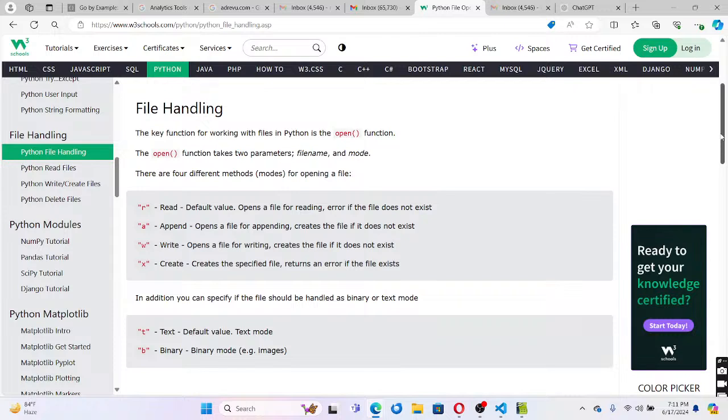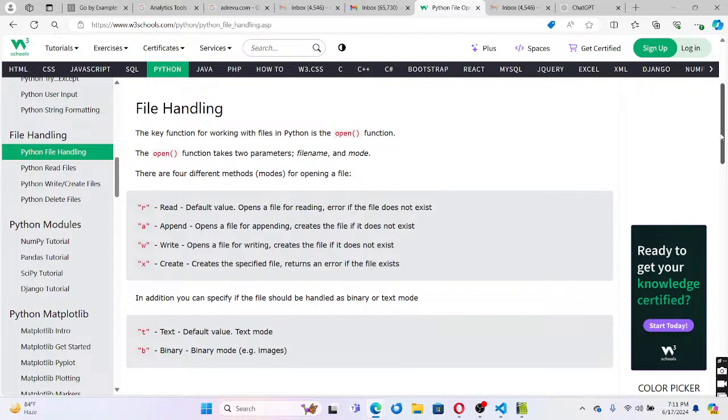Write mode opens a file for writing, and creates the file if it does not exist. The create mode creates the specified file, and returns an error if the file exists. So if you create a file and the file exists, you will get the error message.